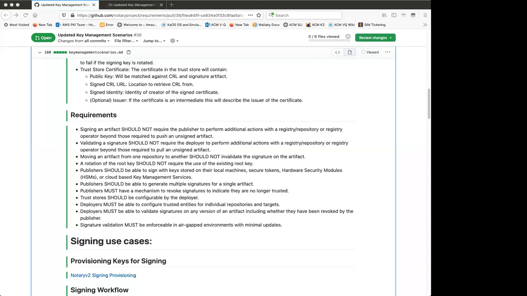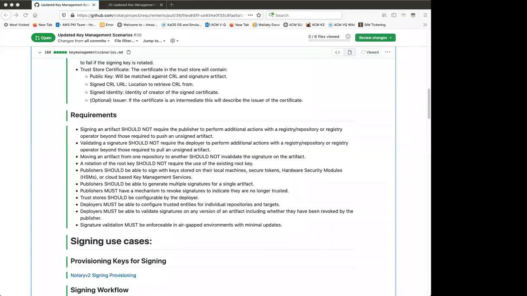I can change this to an optional one just to make sure that we track it as a goal. I don't want to lose sight of this one as we go through some of the more implementation designs, right? I think minimizing the work for air-gapped environments is something that we should strive to do. So I can change this to make it a little bit more of an optional goal.